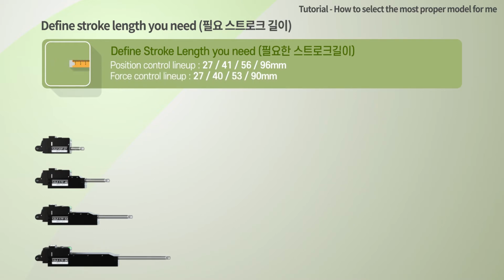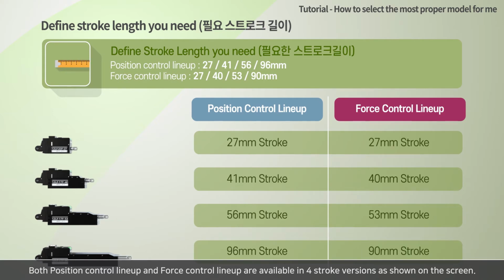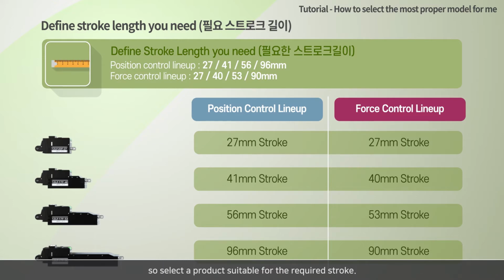Define the stroke length you need. Both position control lineup and force control lineup are available in four-stroke versions as shown on the screen, except for the 27mm stroke version. The stroke of the force control lineup is slightly shorter. If the stroke length is longer, the product price increases and the volume becomes unnecessarily long, so select a product suitable for the required stroke.